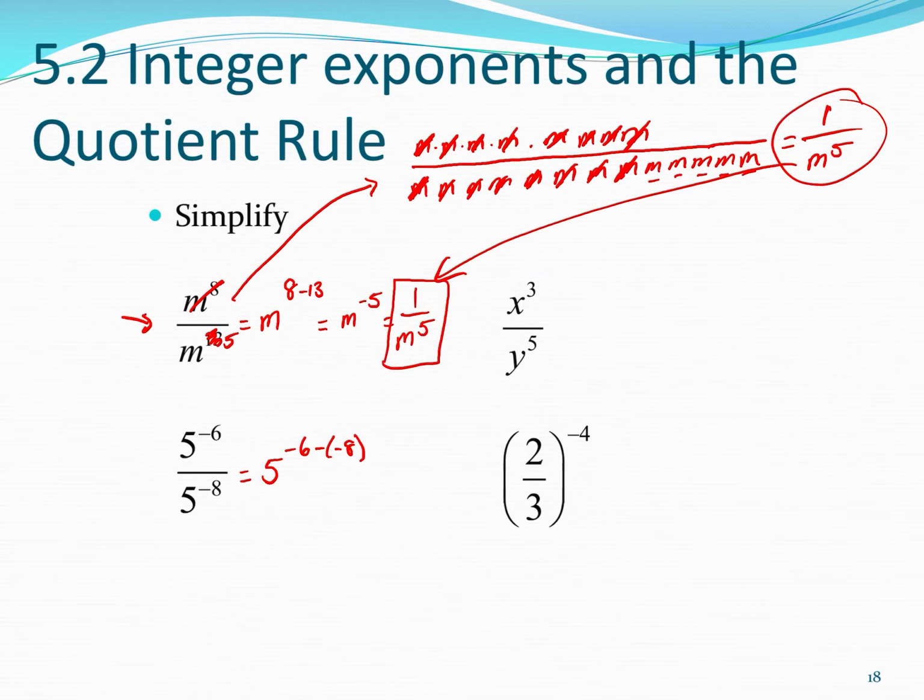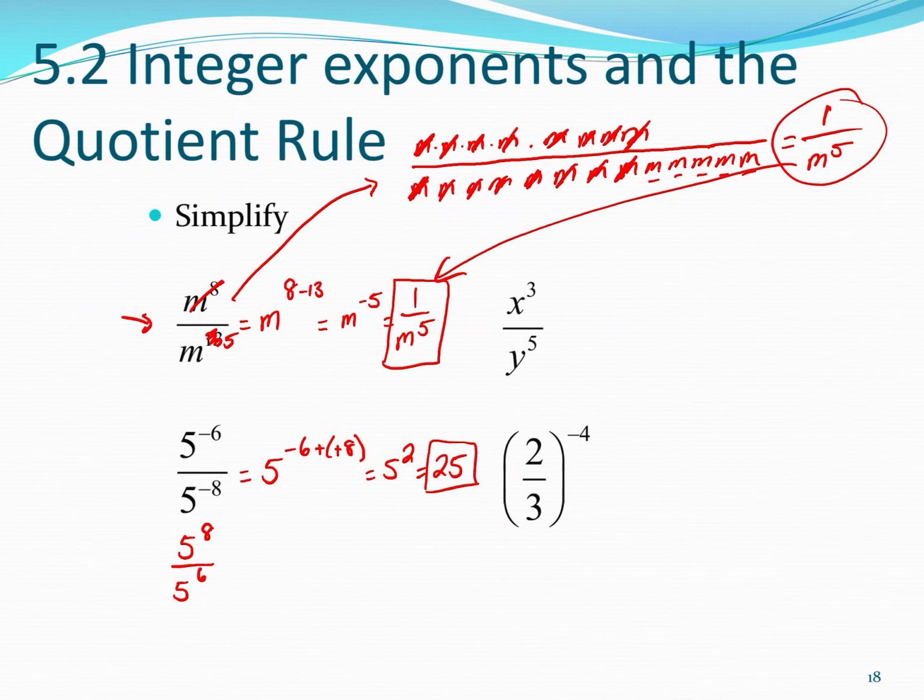If we were to take this one and approach it the way the quotient rule says, it says you're going to keep your base of 5 and you're going to subtract exponents. Well, when you subtract, it's negative 6 minus negative 8. Now, you can probably imagine one of the common mistakes I see is people say negative 6 minus 8. Well, that's different than negative 6 minus negative 8. Because if you do this correctly and you get all your negatives in there, that minus a negative becomes positive, and then it's negative 6 plus 8, which is 2, and so you get 5 squared, which we know is 25. Again, no big deal.